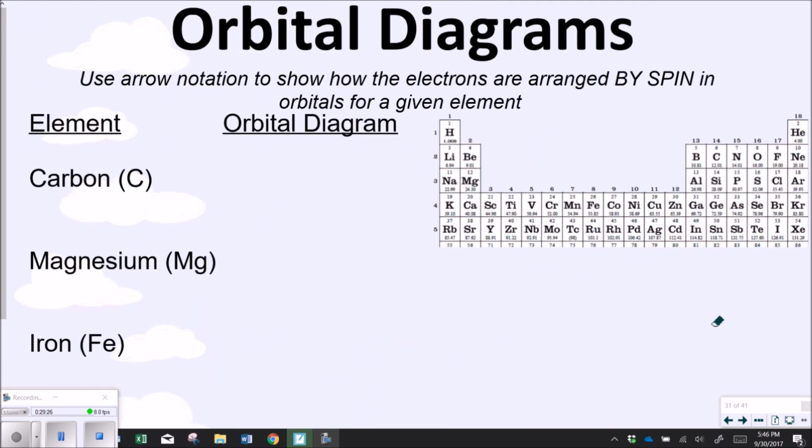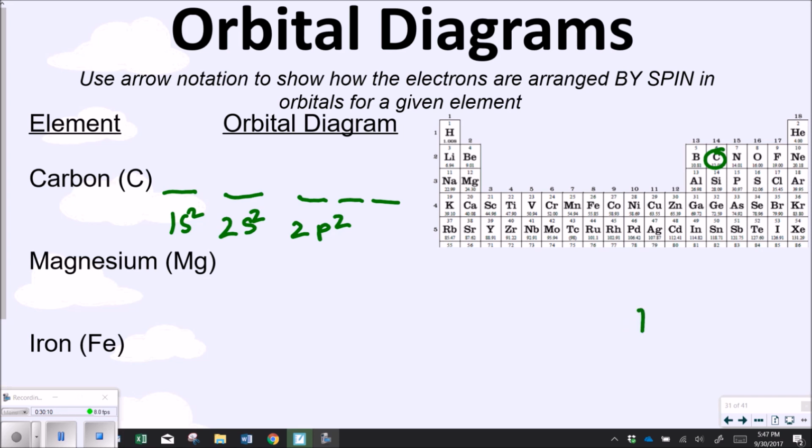How do we draw orbital diagrams? It is easier to first write the electron configuration and then draw your orbital diagram. So let's do carbon. Carbon is over here. It is 1s2, 2s2, and 2p2. Then I know that my s sublevel has 1 orbital, so I draw a line for an s orbital. I have another s sublevel, 1 orbital. P sublevels have 3 orbitals, so I draw 1, 2, 3 orbitals for my p sublevel. Now I fill those with the electrons.